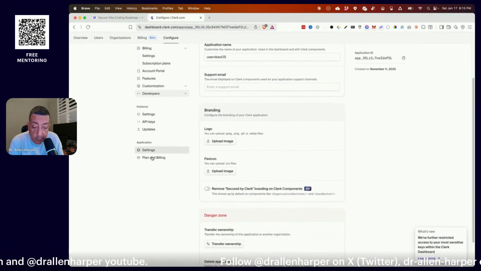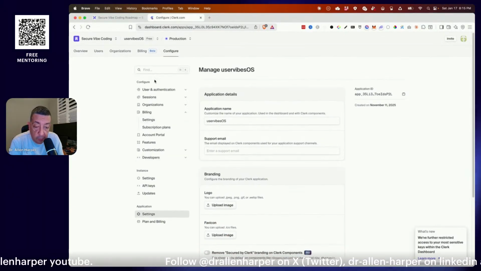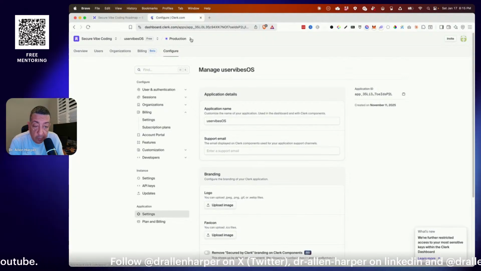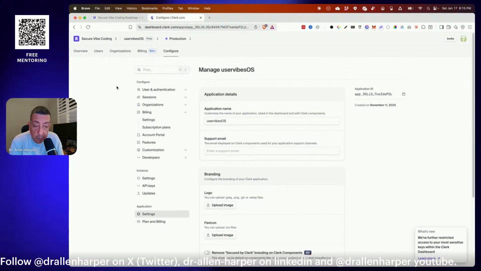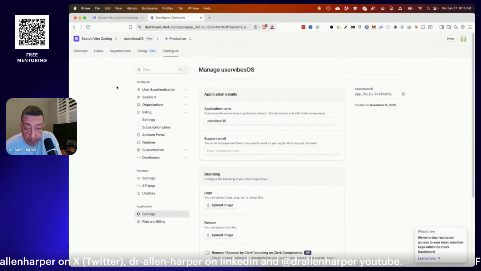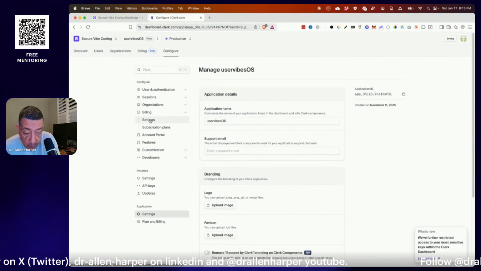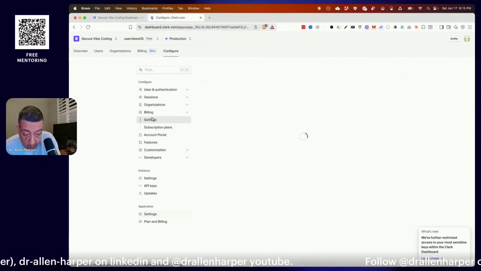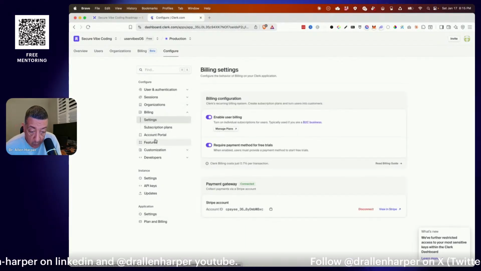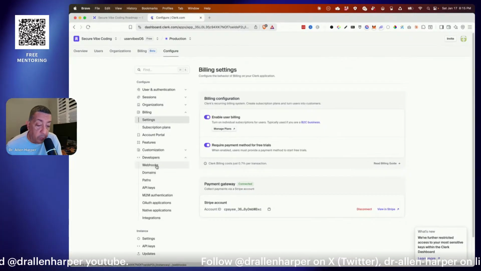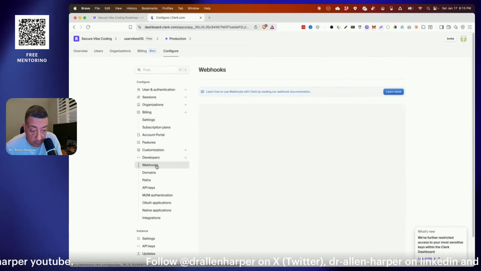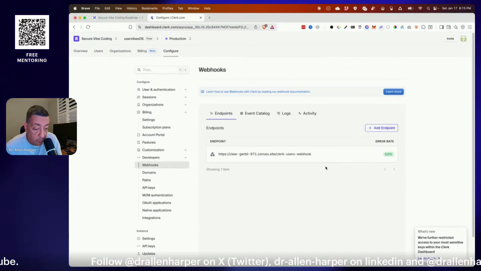I know it's in here. Maybe it's up under, nope. Here it is, under developers. Duh. Webhooks.